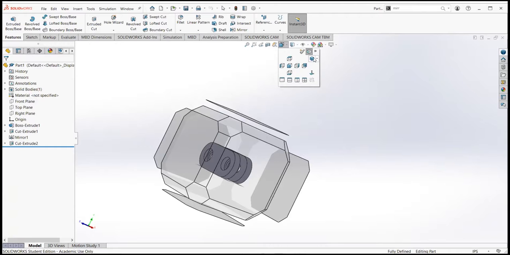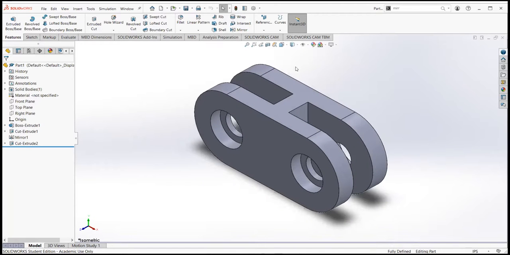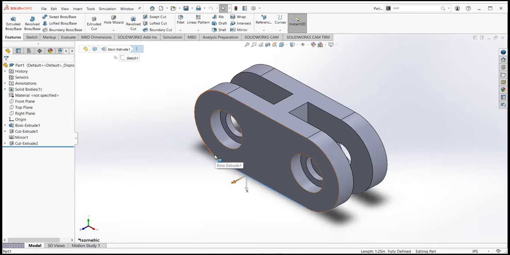Now we want to add finished surfaces for your part. We want to select all your part except for the circles. Sometimes you'll find it's hard, so make sure you are selecting only the edges, not the surface, because the results will be different.